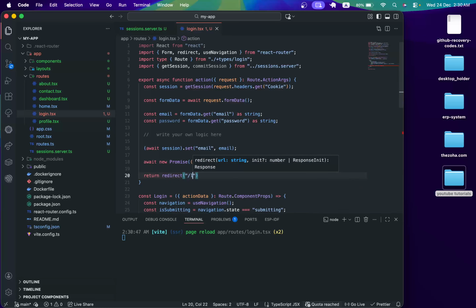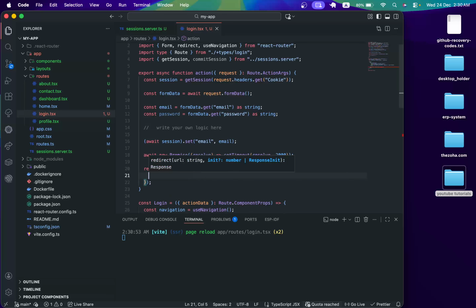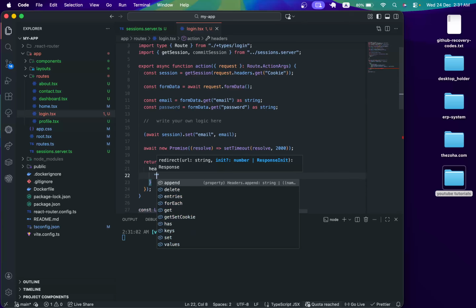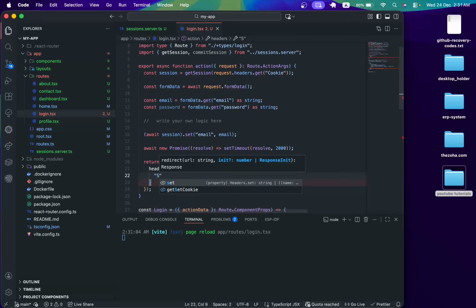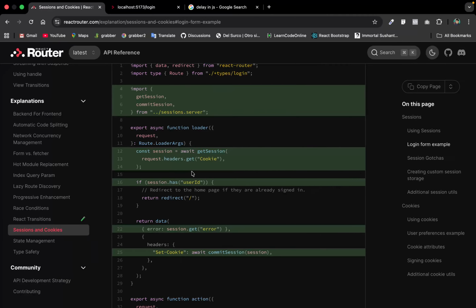The URL is login. Oops, my bad, it should be at home. And then it should have headers, and this header will have set cookie, I guess. Yeah, set cookie and commit session.